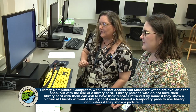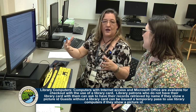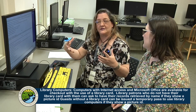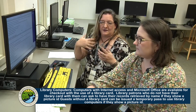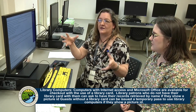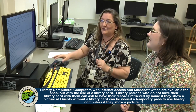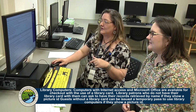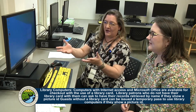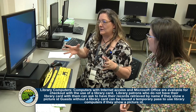You click confirm. And this is all the internet policy and everything. We have a policy where if you use our internet services, you cannot go on any explicit websites. There is a monitoring system and several security systems in place to prevent people from going to places they should not go. Perfect. You read through this, hit continue, and you have access. Awesome. With our computers, a lot of times we'll have computer programming classes in this building, in this particular room.